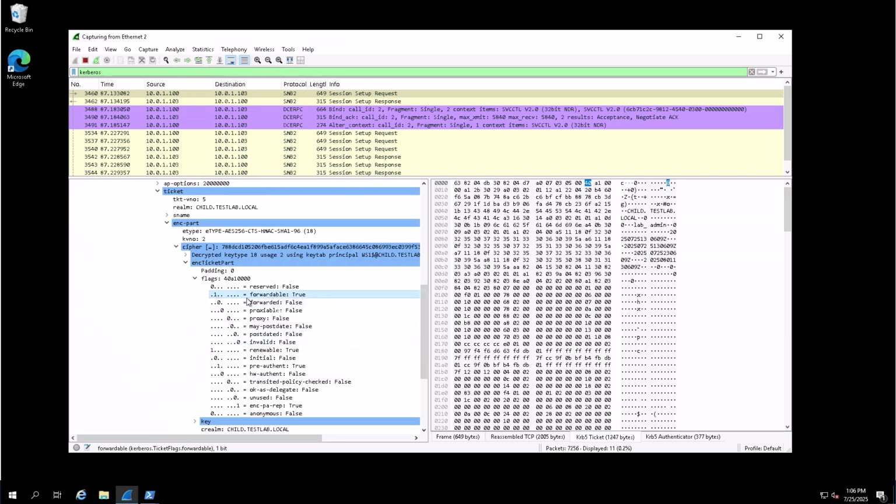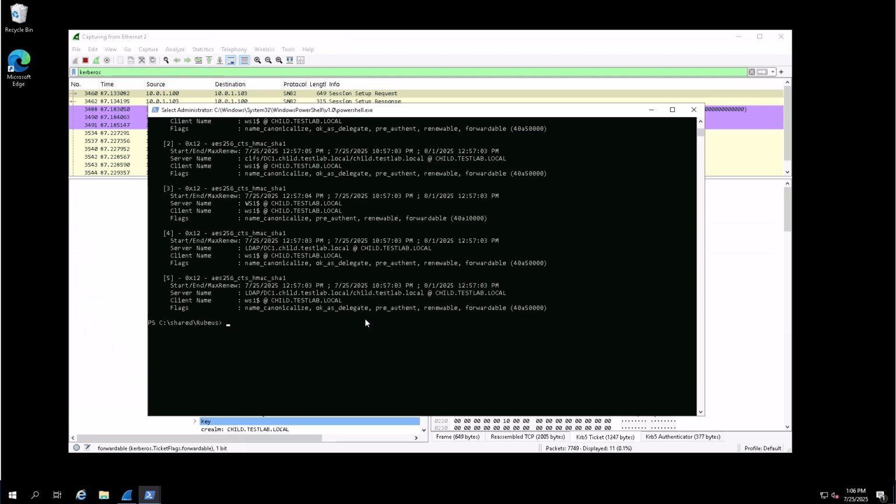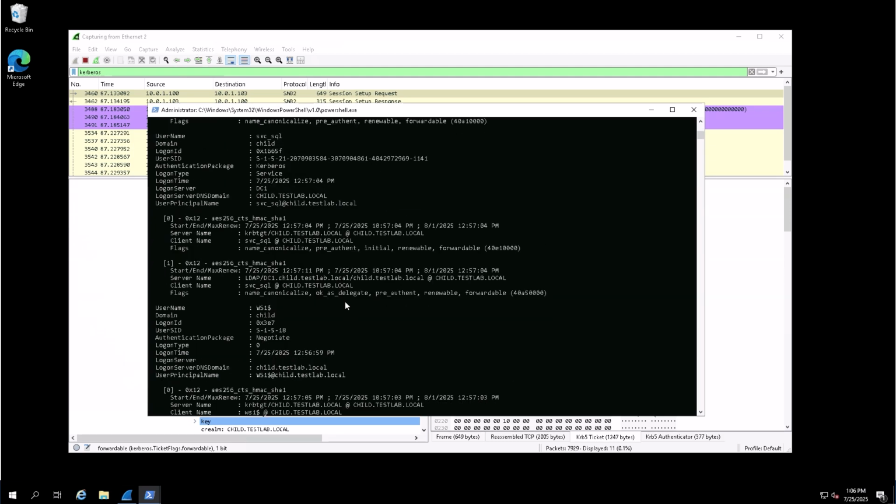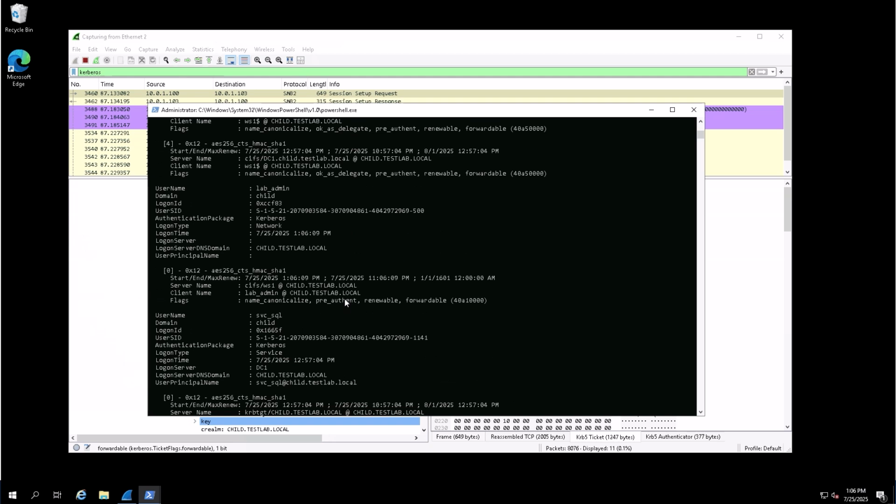So that means we can abuse it in the S4U2Proxy command. So we can quickly list the tickets again with the Rubeus klist command, and we now can see that we indeed have this ticket of lab admin available in our cache.